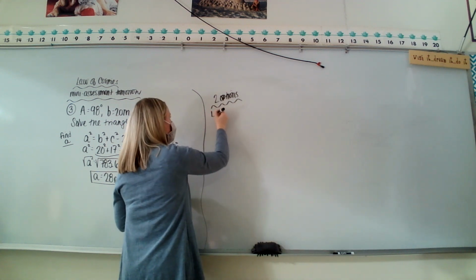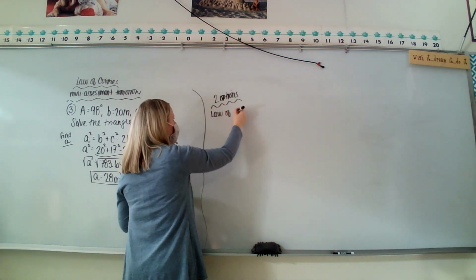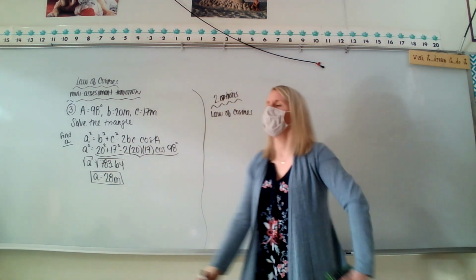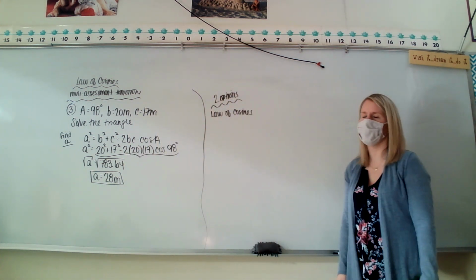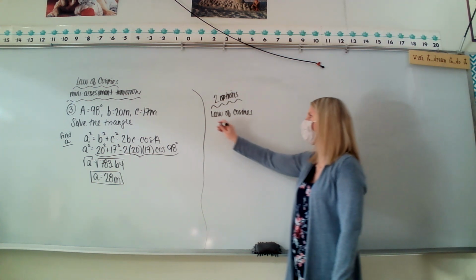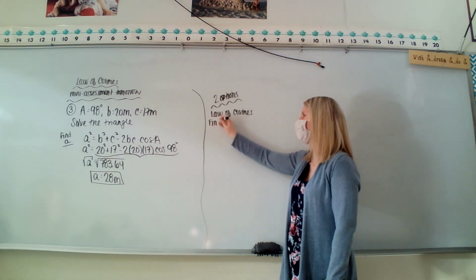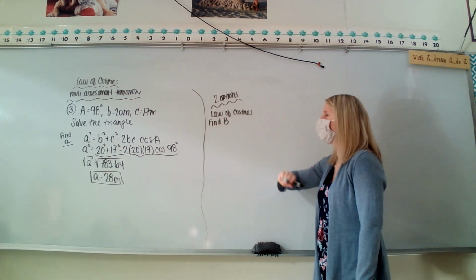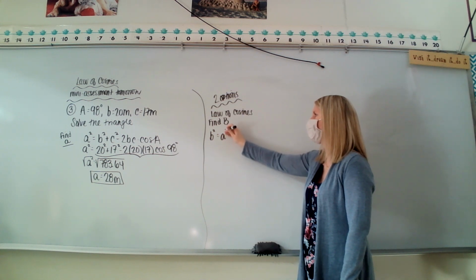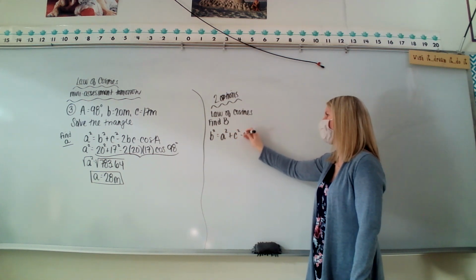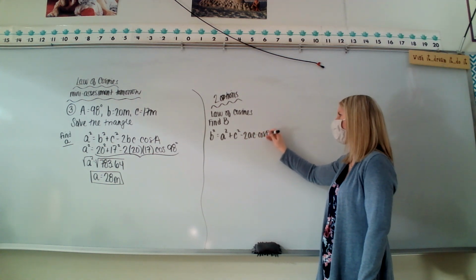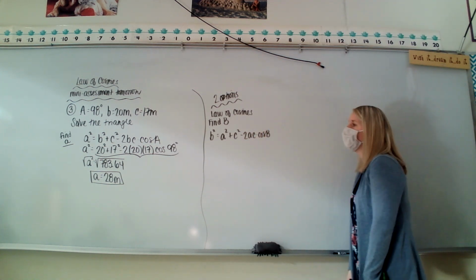The first option is you do law of cosines. Okay, we're familiar with that. We've done it a million times in the past 2 weeks. You just have to focus on what you need. I need angle B and angle C. So let's say I want to find angle B first. If you want to find angle B, you're going to choose the correct law of cosines. Okay, C times cosine B. And you can plug into that.